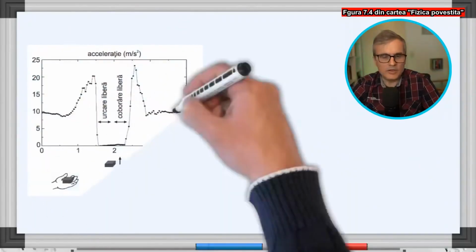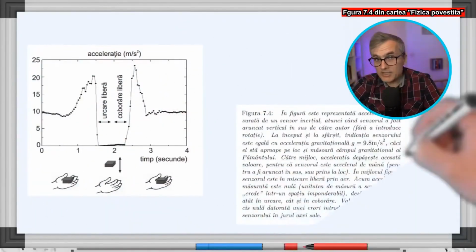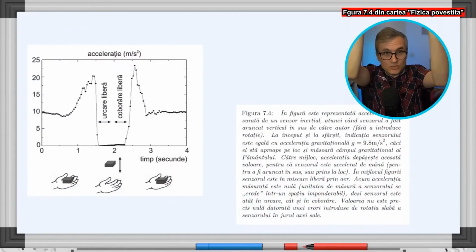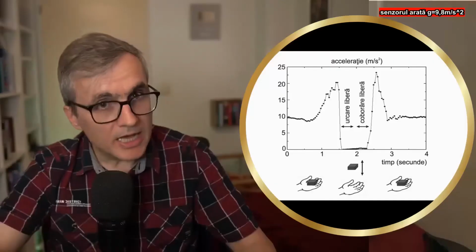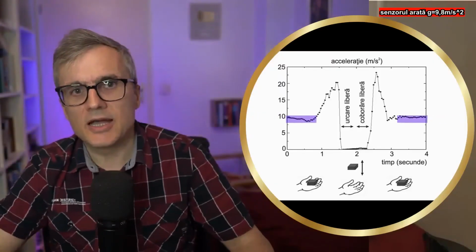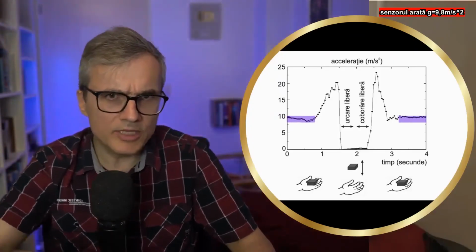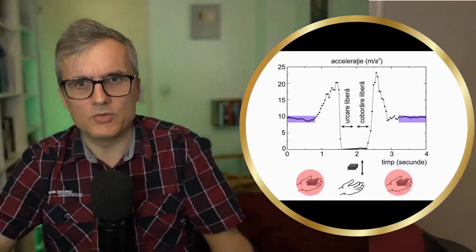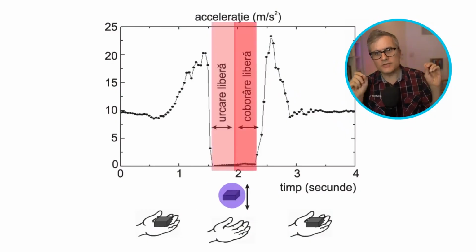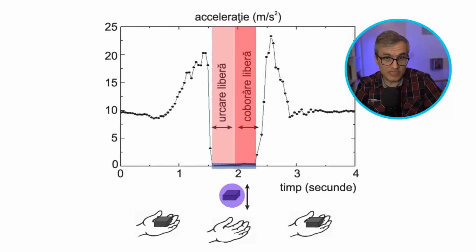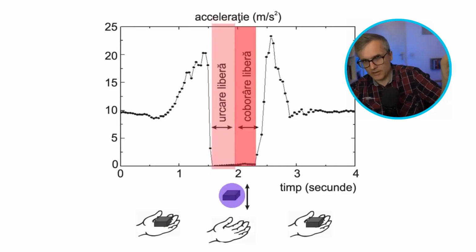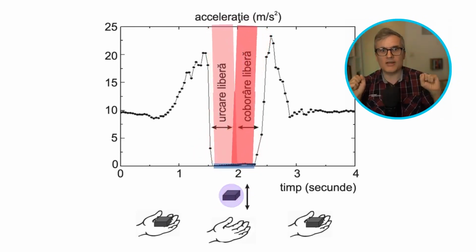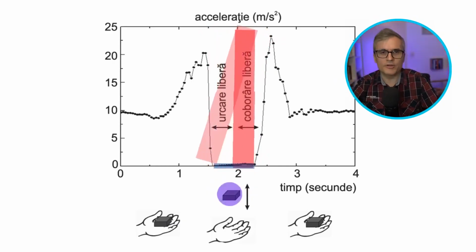Here's another example, this time a measurement I made. Here you can see the acceleration measured by an inertial sensor when the sensor was thrown straight up by me without introducing any rotations. At the beginning and at the end, the sensor's reading is equal to the gravitational acceleration, which is g, 9.8 meters per second squared, because the sensor is almost stationary and measures the Earth's gravitational field. In the middle of the figure, the sensor is in free motion through the air. Now the measured acceleration is 0, even though the sensor is both going up and coming down. We can confidently say that the sensor believes it is in a weightless space, pay attention, both when going up and when coming down.